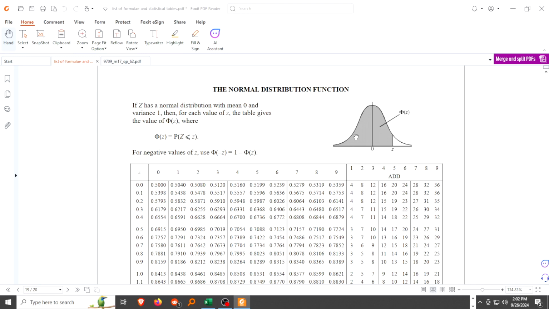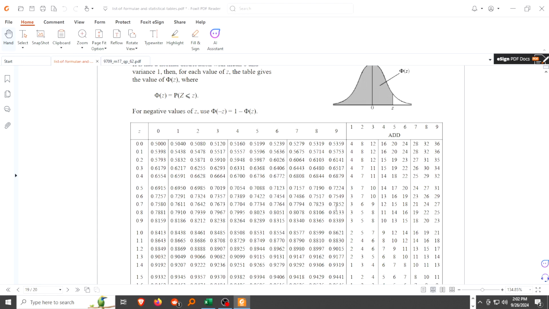So what we do, bearing in mind that this table gives us probabilities between 0 and z, is subtract 0.25 from 1 to get 0.75 as the probability. So we want the corresponding z value, then equate that z value to (8.8 minus mu) over the standard deviation. We find 0.75 within the body of our table. Something close to it is 0.7486, but then we are left with 14 to get to 0.75.